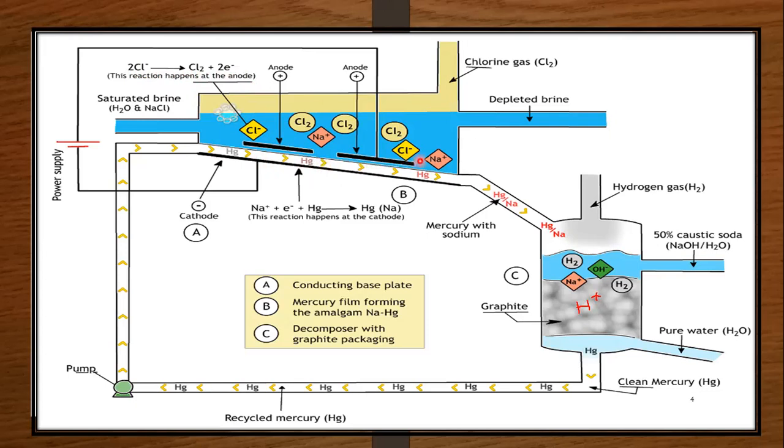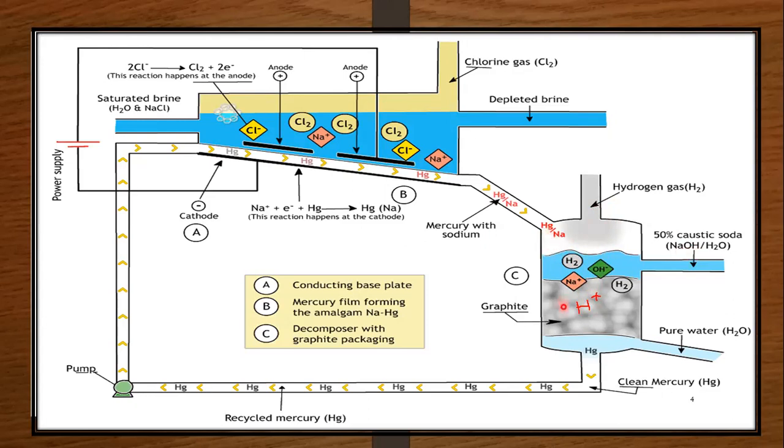So the sodium gains the electron from the cathode, and it reacts with mercury. In this way, they form sodium amalgam. This amalgam is further dissolved in water, which contains H positive and OH negative ions. When it is added into the water, the sodium amalgam breaks into sodium and mercury by releasing an electron. This electron is gained by hydrogen, which converts into hydrogen gas. The sodium reacts with hydroxyl ion to produce sodium hydroxide.